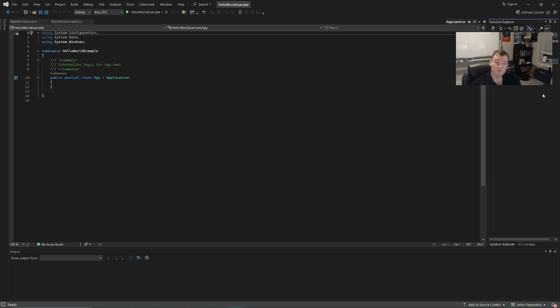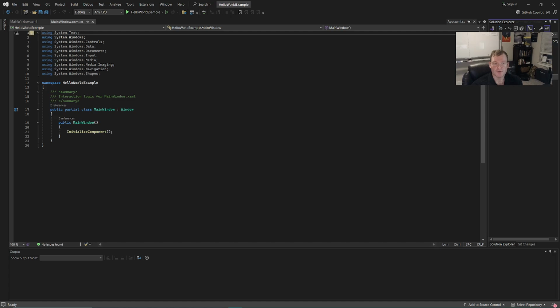So think another analogy maybe is this is the code that's running behind the scenes to help you with your business logic and getting data to present in a certain way in your app.xaml file. So that's why it's called code behind. And Visual Studio actually organizes the file structure for us to help us understand that. If I were to look at these files in a folder file explorer, they wouldn't be nested under each other. They're all in the same directory. But Visual Studio knows that this file name correlates to this XAML file, and it's the code behind for it.